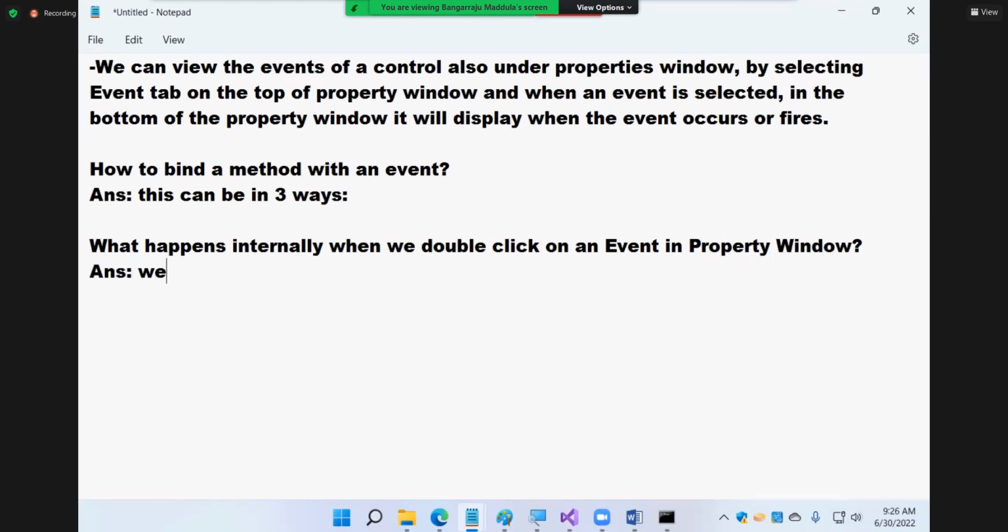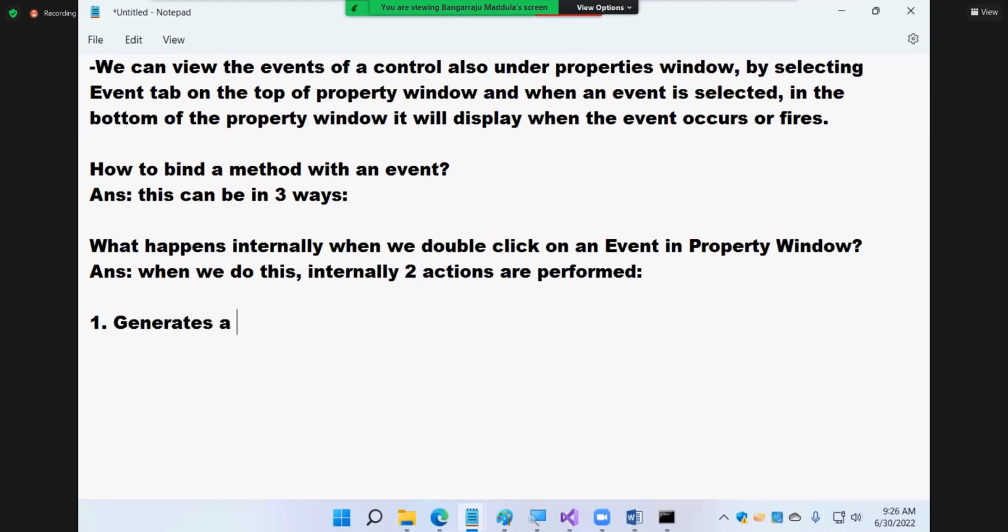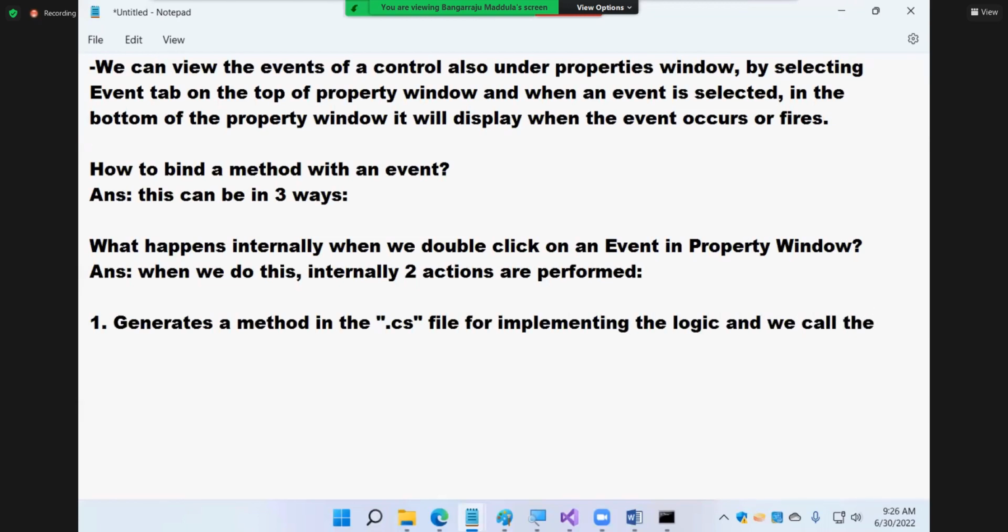When we do this, internally two actions are performed. First one generates a method in the .cs file for implementing the logic.